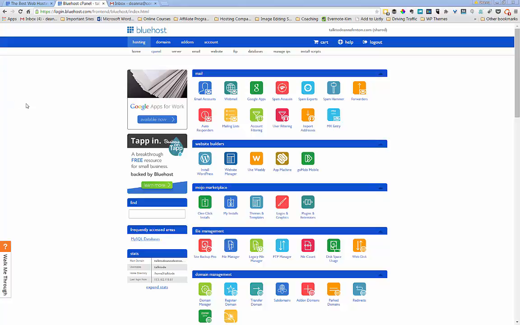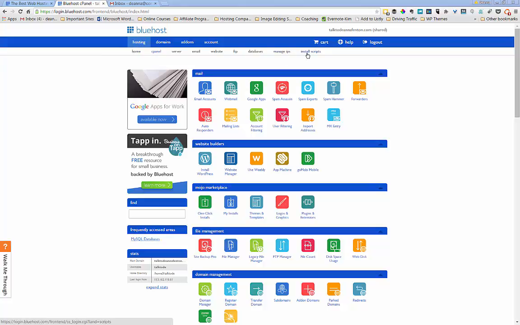So what we did previously, if you recall, is under Bluehost, we have a master account. We can host unlimited websites under that hosting account. We added one of our domains, and that's where we're going to install WordPress today. So to start out right now, you'll see right here, we're in the hosting section of Bluehost of our account.